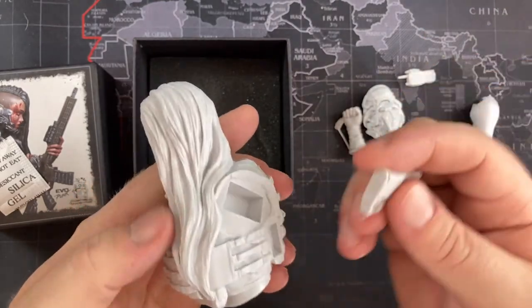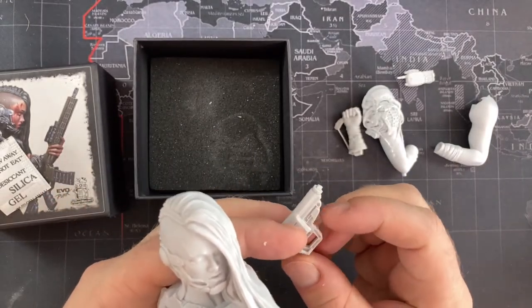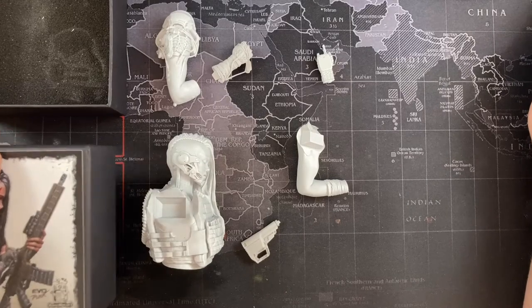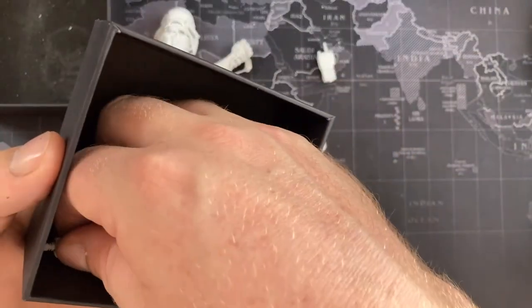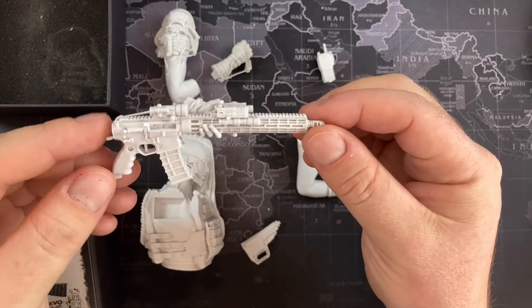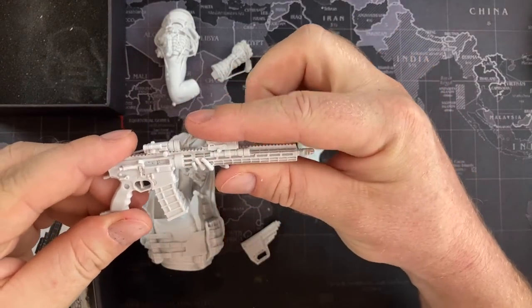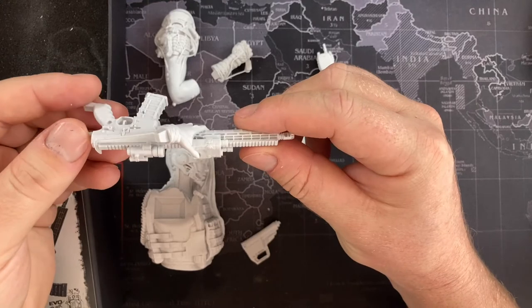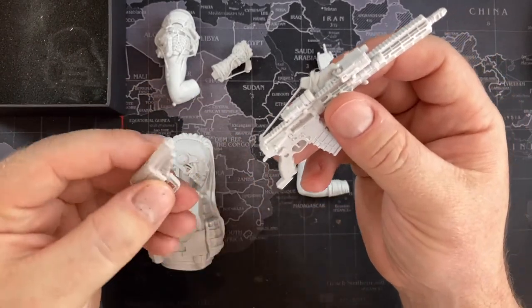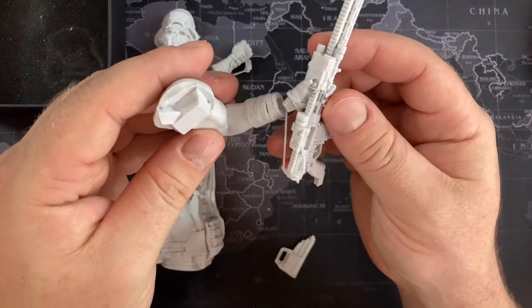So I immediately got onto Robot Rocket's website and started typing an email, but then something struck me — maybe I should just look thoroughly in this upper box, and there it was. The main gun was stuck; it was wedged in a little bit. It does seem like it was bent a little bit, but nothing I can't fix with a little bit of hot water or a hair dryer, which is what most people use. The casting quality overall has very few things I'll have to shave off — just a little supporting strut — and I couldn't pick up any details where I'll have to clean up resin folds or resin bleeds.